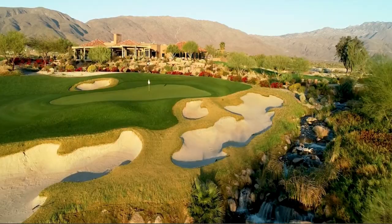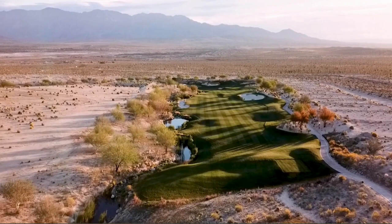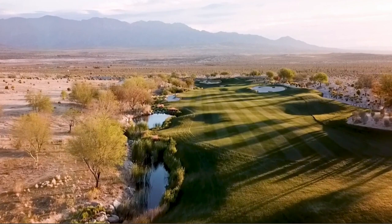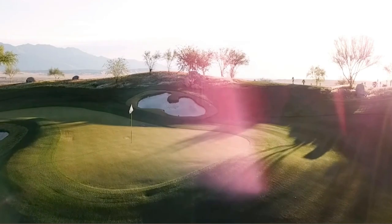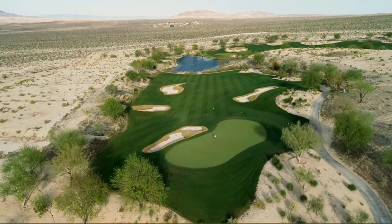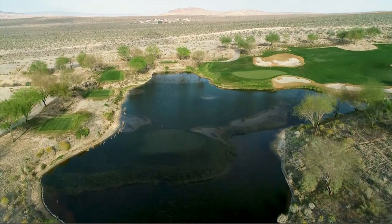Number 5 on my list is Rams Hill, located in Borrego Springs, California. One of golf's great architects, Tom Fazio, sculpted a masterpiece out of a desert hillside in Borrego Springs. Nestled in the center of an immense Anza-Borrego State Park, the Rams Hill Golf Club course offers a unique sense of serenity and unrivaled vistas. The gently sloping terrain provides a perfect amount of elevation change to make each hole distinctly different — not too steep, not too flat. The mountains make for a perfect backdrop, with greens surrounded by white sand bunkers and crystal blue lakes.